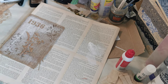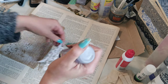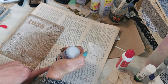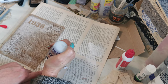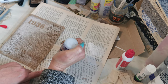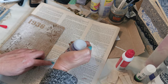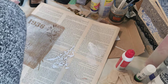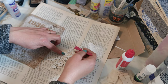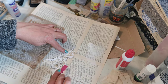Look. Okay, perfect. Now I'm going to use Fabri-Tac for this because obviously the Hessian is a bit stiff and bumpy. That is a form of fabric. You see I'm trying to dab everywhere. Got a couple of really big blobs came out because I got so used to squeezing the other bottle. Oh dear, never mind. And just because I'd rather have the excess on these book pages than splodging out underneath.